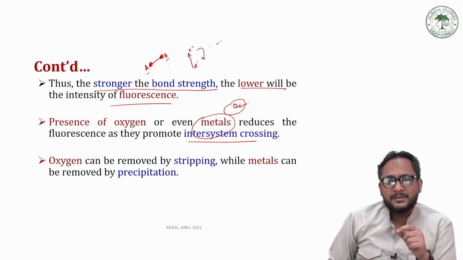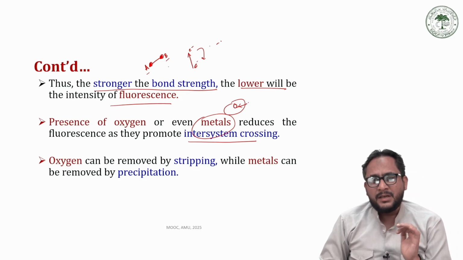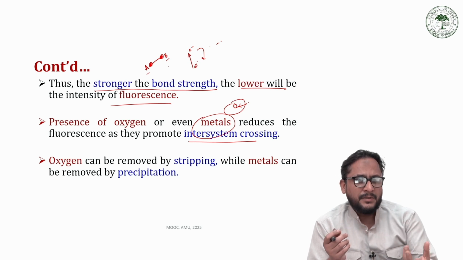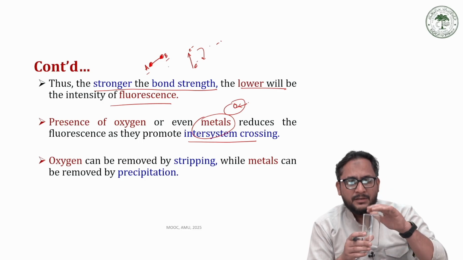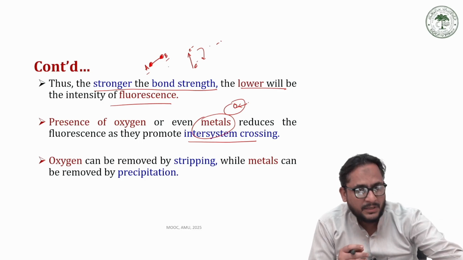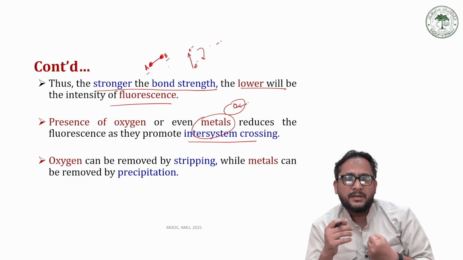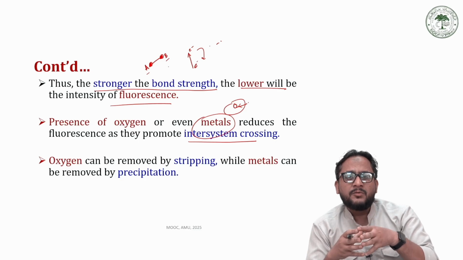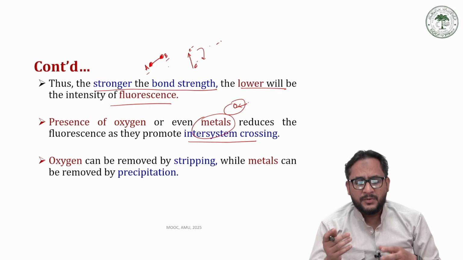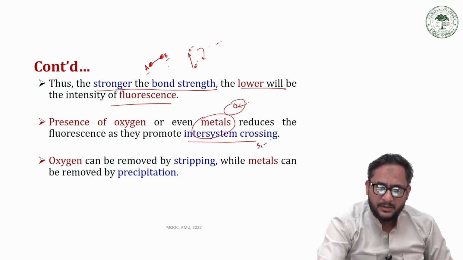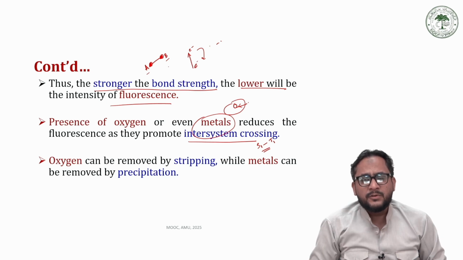If we are doing analysis and we have an impression that our sample contains oxygen and metal ions, for example, if we have prepared a sample, say this is a cuvette and I have prepared a sample over here in this room, since air is present everywhere, this sample contains air as well, which has oxygen, and this oxygen is a very good quencher. It attracts the electron pair towards itself, reducing the phenomenon of fluorescence, and it promotes intersystem crossing. It means that because of the presence of oxygen, electrons undergo a flip and change from the singlet excited state to the triplet excited state, and when intersystem crossing is taking place, fluorescence will not happen.